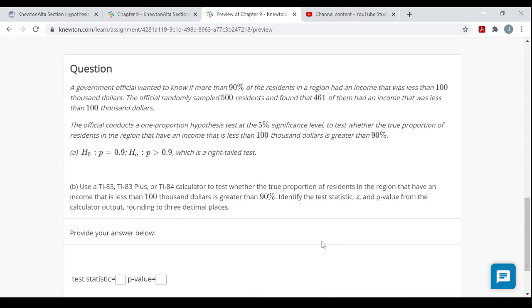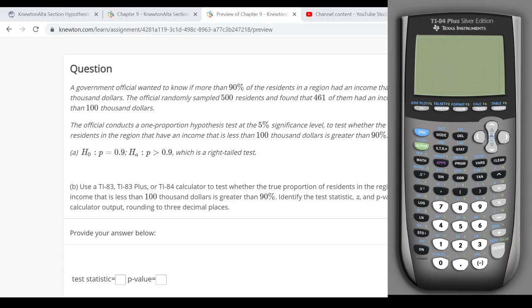All right, so let me pull the calculator up. Remember how to do these tests. You hit the stat button, go over to tests, and the z-test was for one mean, a population mean mu, when sigma was known. A t-test was for a population mean when sigma was unknown. We're going down to number 5. We're doing a population proportion, and remember the test statistic was a z-score. You worked with the standard normal, so it's a one proportion z-test.